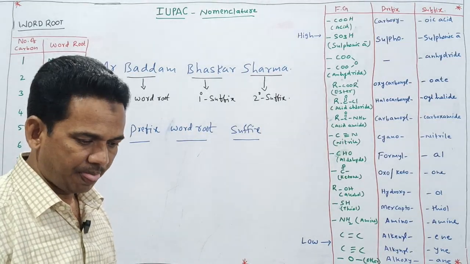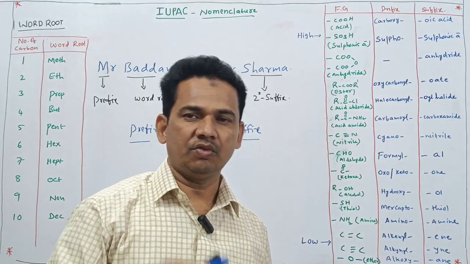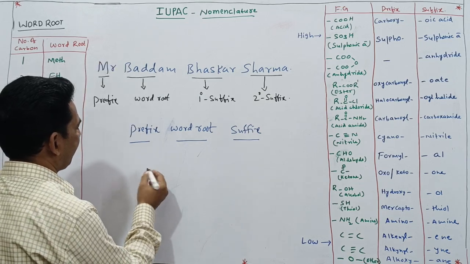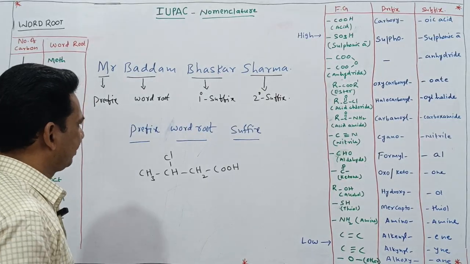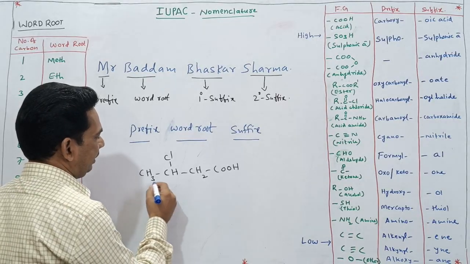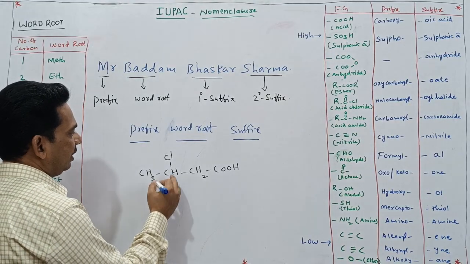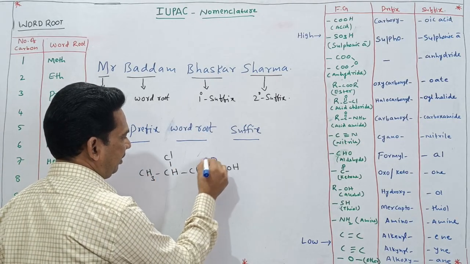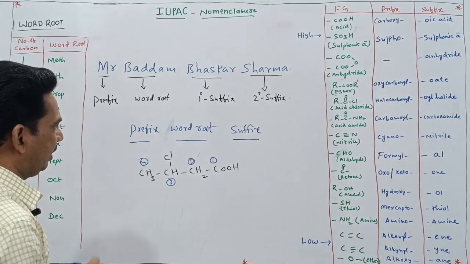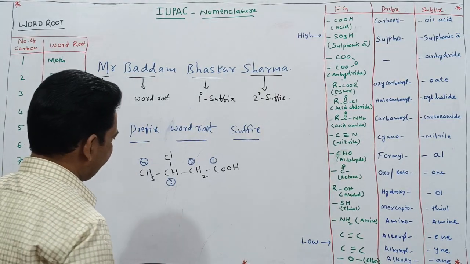When it comes to the prefix, which we are fixing before the word root, let me give one example for this. Just see this example. When it comes to its name, it has 4 carbons. That's why it is called butane, when 4 carbons are there. And you might know, this will come at the first position, this carbon, this will be second, this will be third, and this will be fourth. I will explain why we are giving numbering in this order, why this acid group is going to get the first position.